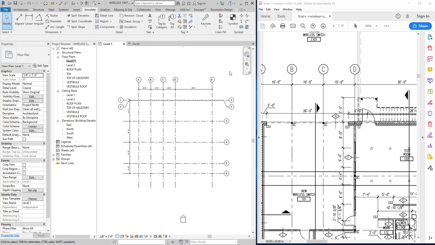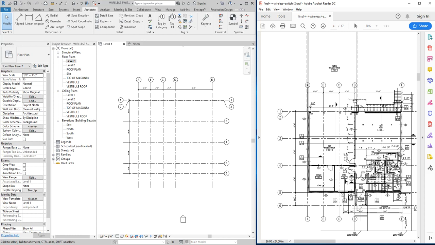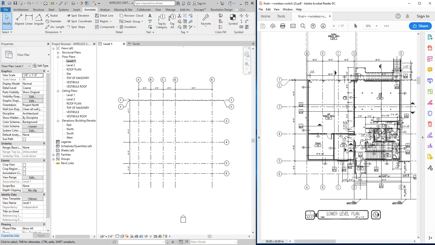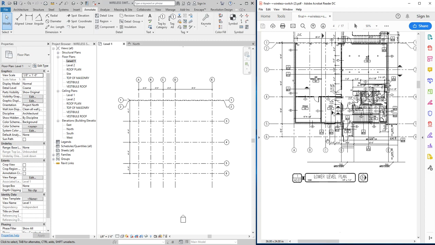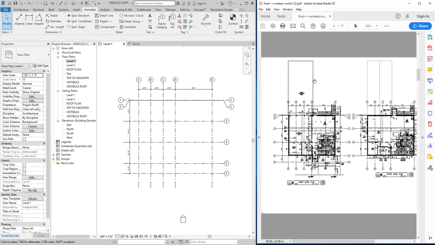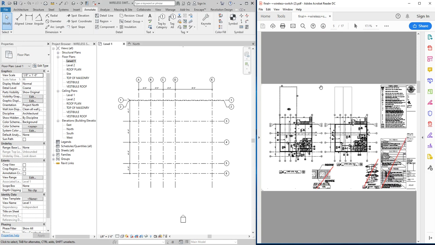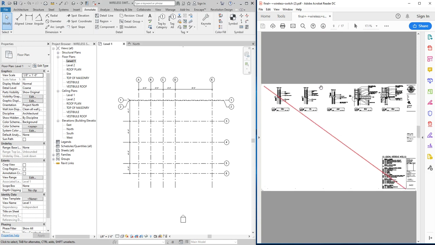All right, now it's time for me to draw some walls. Okay, and you know, again, drawing in Revit or any really drafting program is not just about drawing lines or modeling components, but you have to think through what you're actually drawing, right? So I'm gonna look at this and think about how this building is being put together and the best way of going about drawing it, right? And the best way I think of going about drawing it is really looking at how my section is drawn.